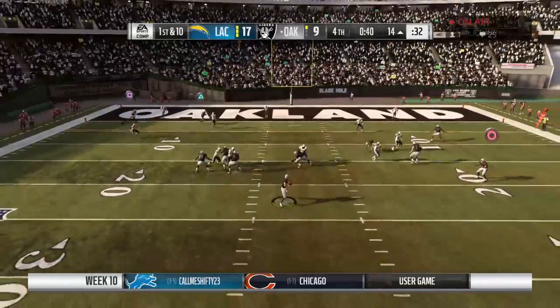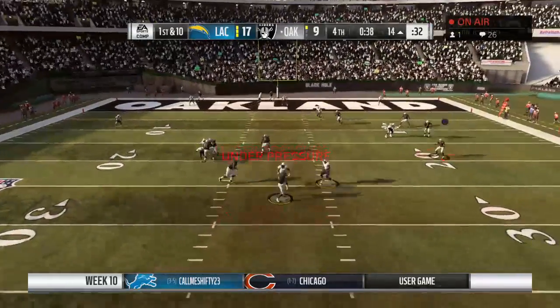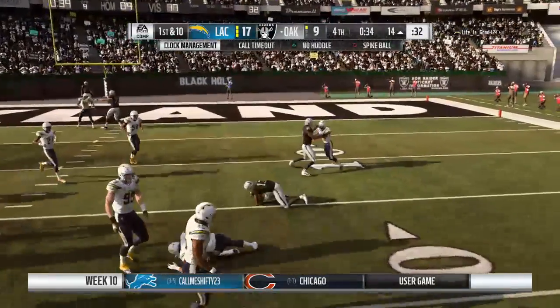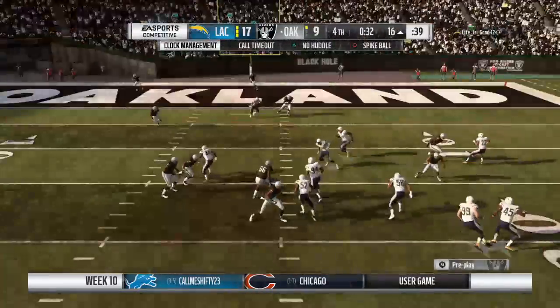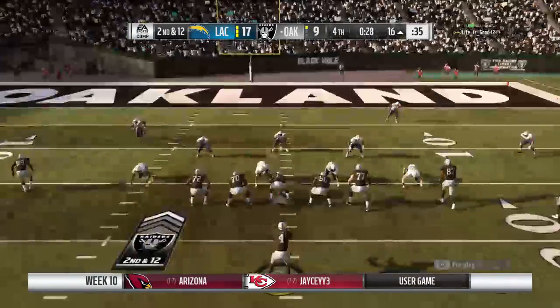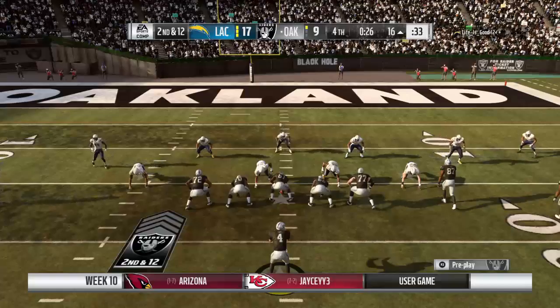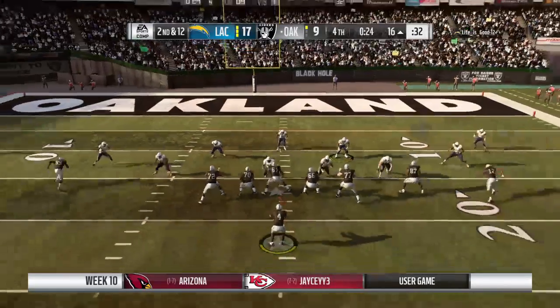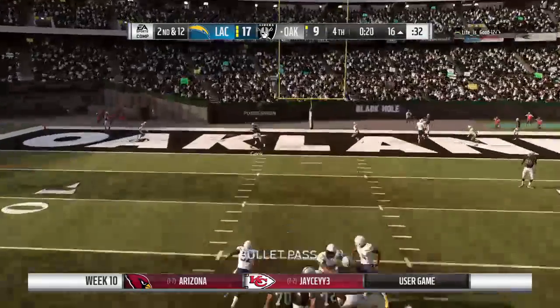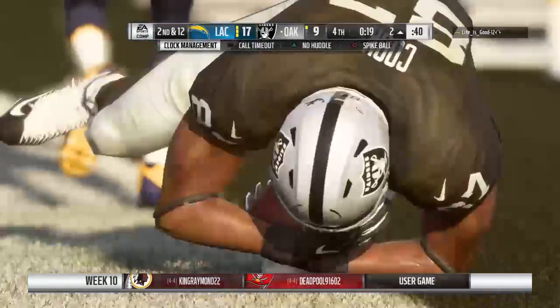They'll look to throw. It's complete on the bubble screen. That's Shepard. And he goes backwards here, losing yardage back to the 16. That's going to go as a loss of 2, and it'll be 2nd down. Back to throw. And this is caught. He's got it for a touchdown.